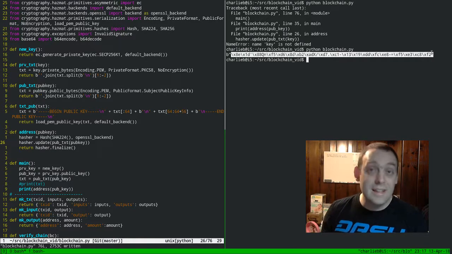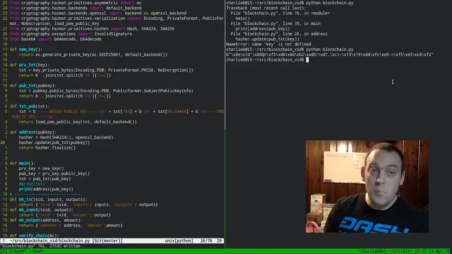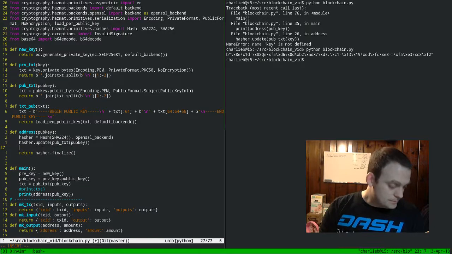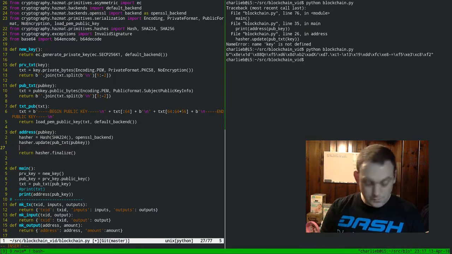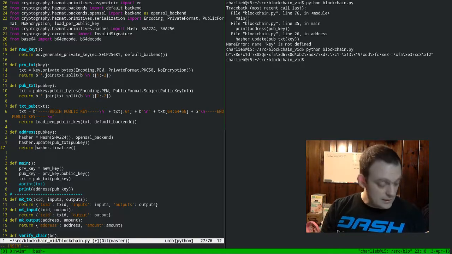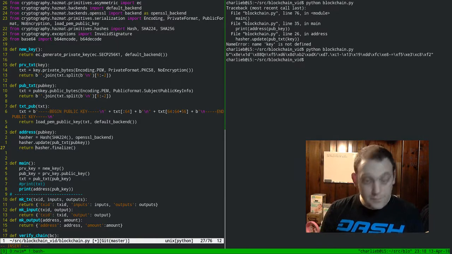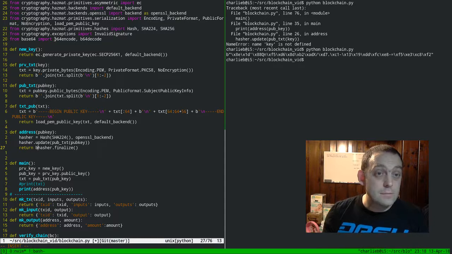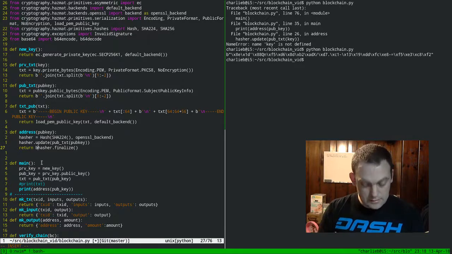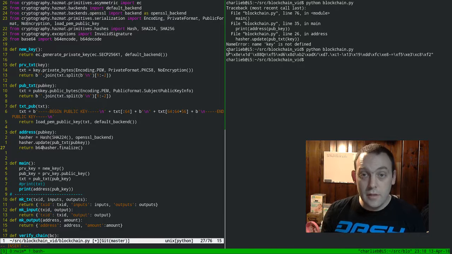No doubt it's valid, but it doesn't look right. The reason it doesn't look right is because I need to encode it. So I'm going to use B64 encode, which will give us a nice ASCII alphanumeric string rather than this crazy thing.